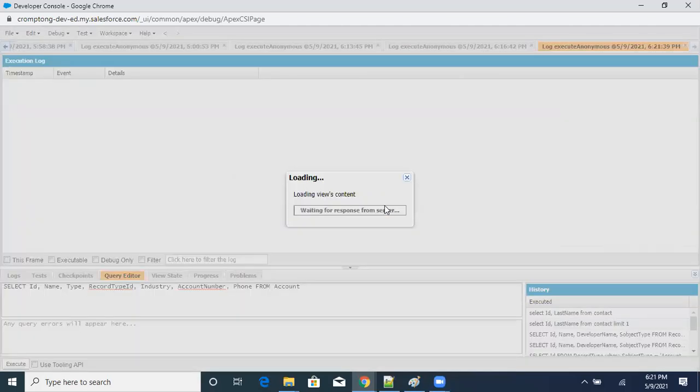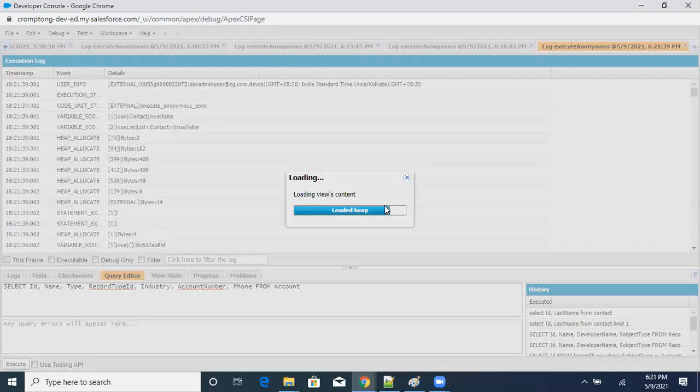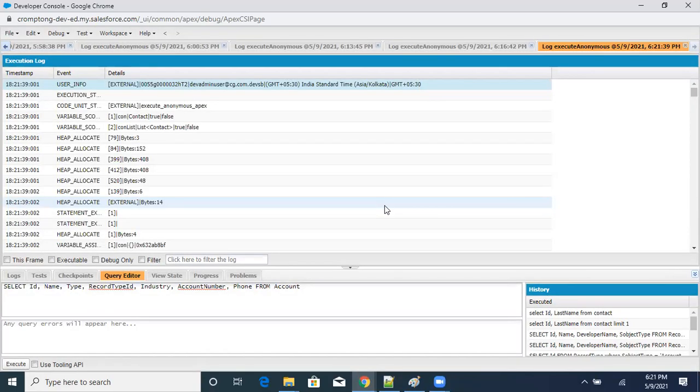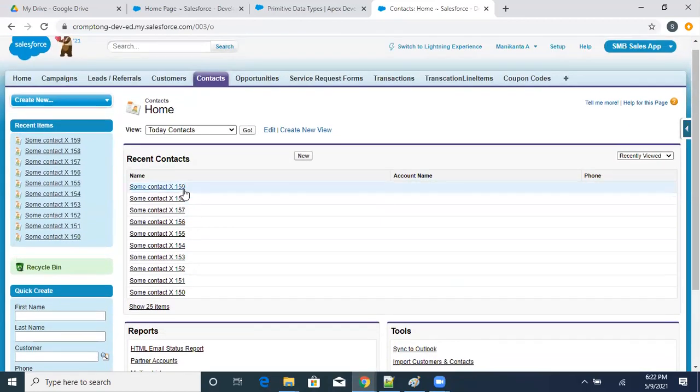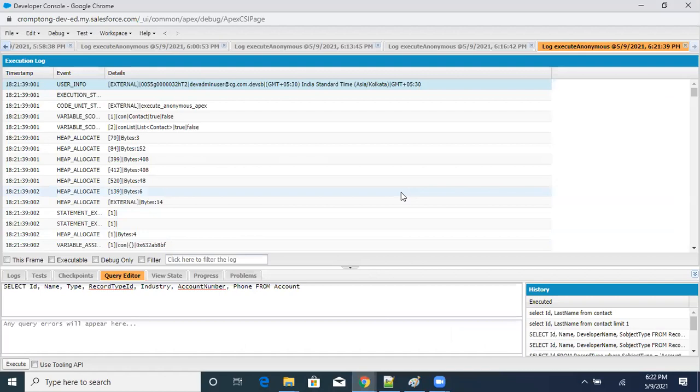See, it inserted. Now how many DML statements did you use? Only one DML statement. But it deals with 160 rows. See, all the contacts have been created. This is how you deal with a single insertion and multiple insertions. When you want to load multiple data at a time into the program, you have to deal with collections, the list collection.